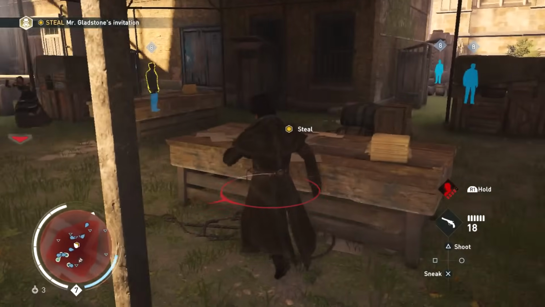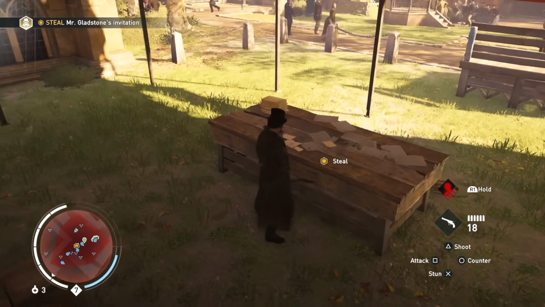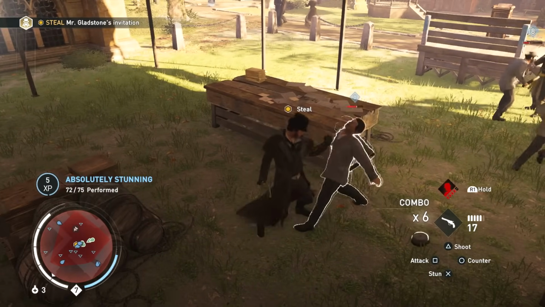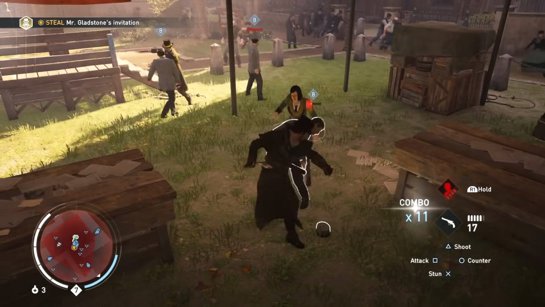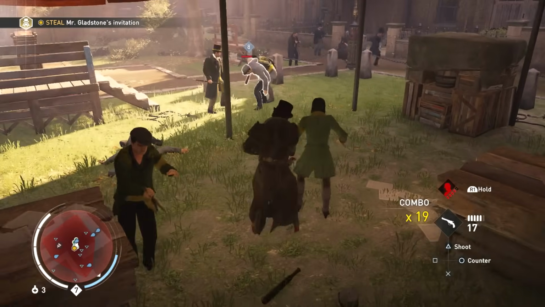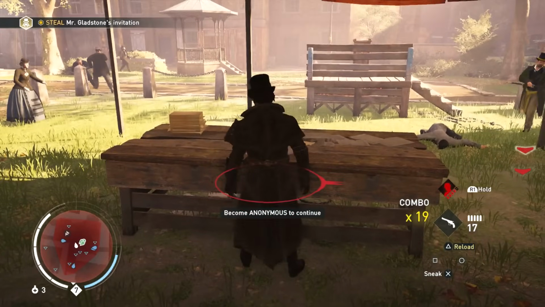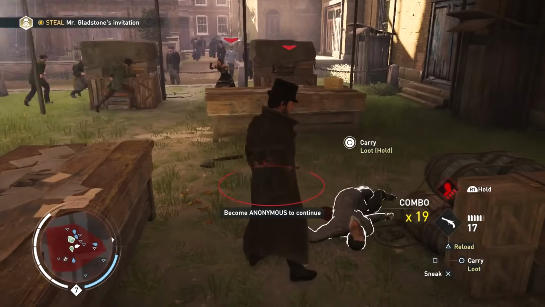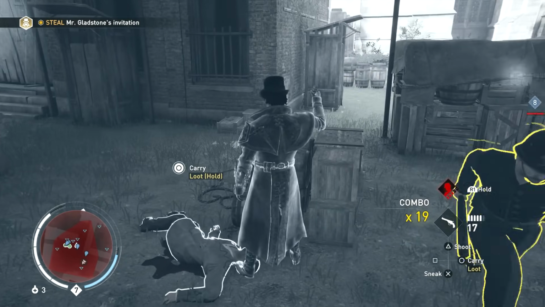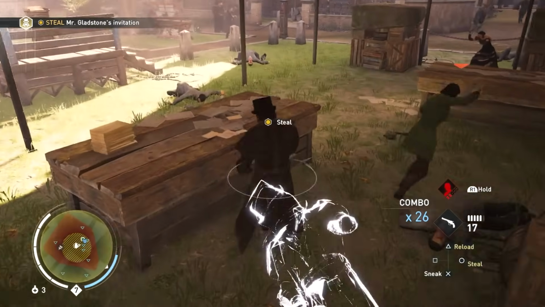Now, I can steal it without having to be anonymous, right? Because it really shouldn't matter. Oh, you kidding me? Well, it's all out of warfare now, I guess. It really doesn't matter. They've kind of went a whole different route with introducing the gang stuff in this game. Become anonymous to continue. I got a few more blues right here. Guess I could go ahead and kill one of these for them, instead of making them do all the work.